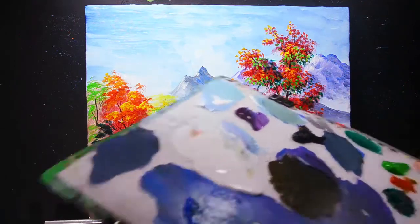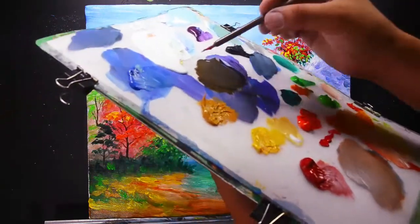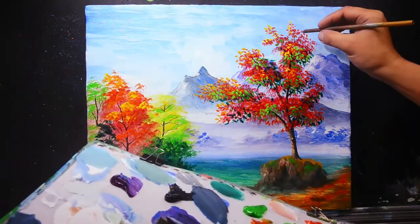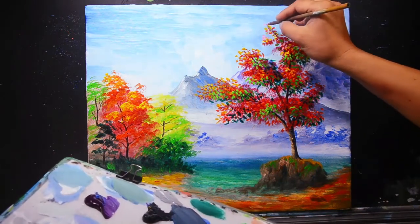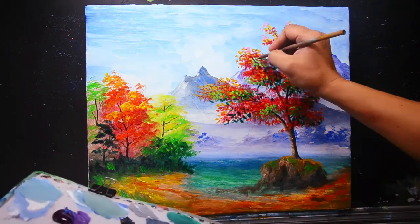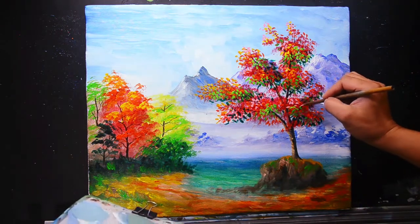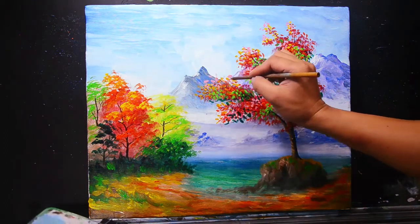Just looking good for my tree. And for the highlight effects, I'm going to mix the color of the scarlet red and the titanium white. Just paint here for the highlight effect. For more leaves color here, or more highlight effects. Just selecting the area. Just looking good for my tree in that area.